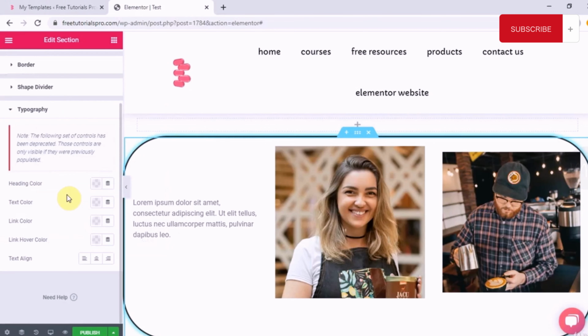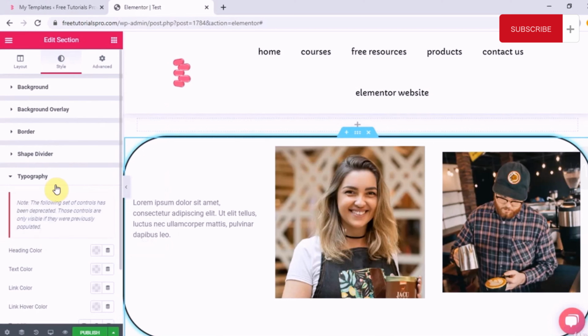You can also have the typography settings here. So what I would recommend is, since I'll not be able to cover everything because there is so much to do and it is so easy to do, I would recommend you guys to spend time here and go through each of these. This will be helpful for you.